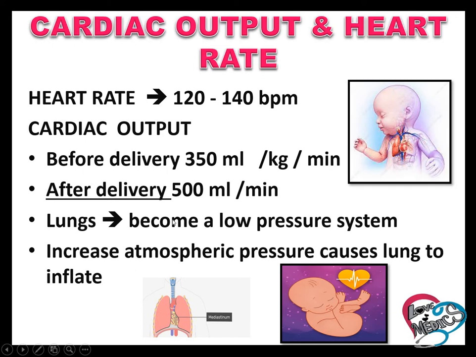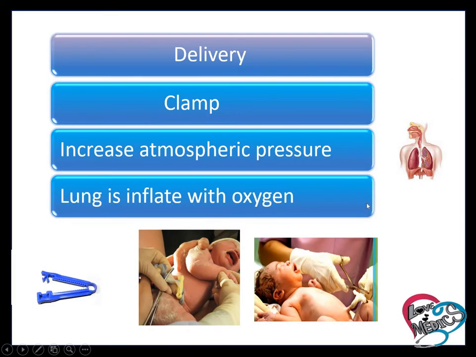The lung is a low pressure system. After delivery, the increased atmospheric pressure causes the lung to inflate. After delivery we clamp and cut the umbilical cord, so the atmospheric pressure effect is increased, and the baby's lungs inflate. The first breath of the fetus is taken while the baby is crying after delivery.